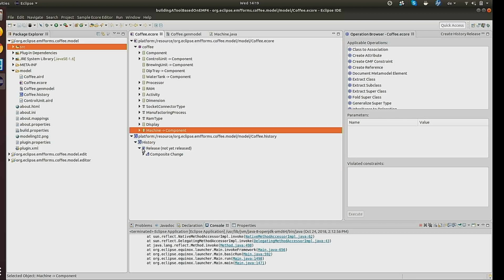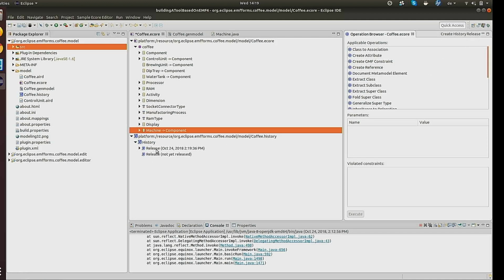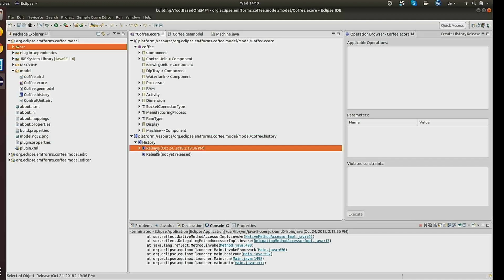The second thing that EDAPT provides is the notion of a model release. A model release is a certain state of the model that you deploy to your users. So I deployed the tool, so now I have release 0. So consequently, I create my first release before I change something else. So I just click on release here, and now you can see down here, I created my first release. That's release 0, the first state.